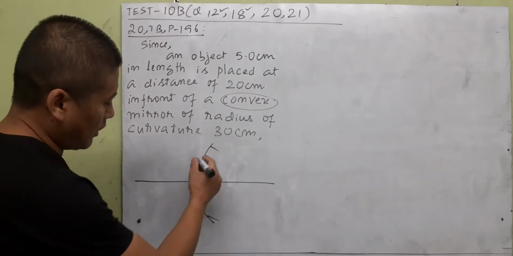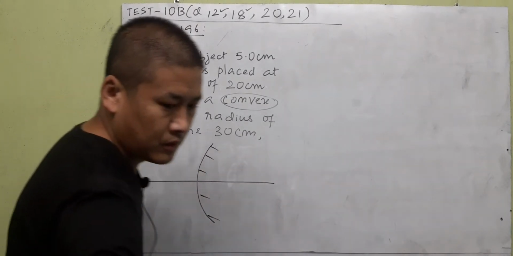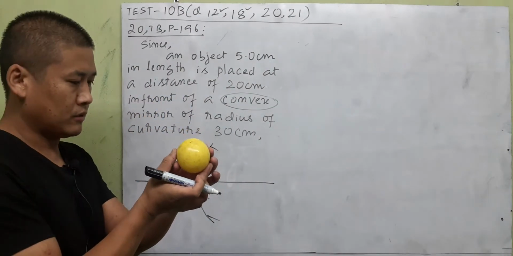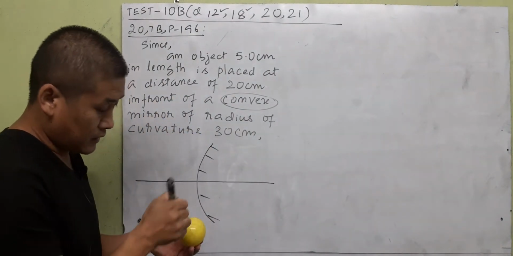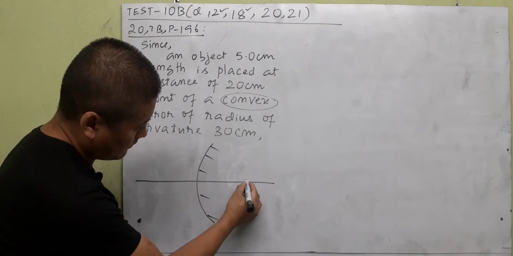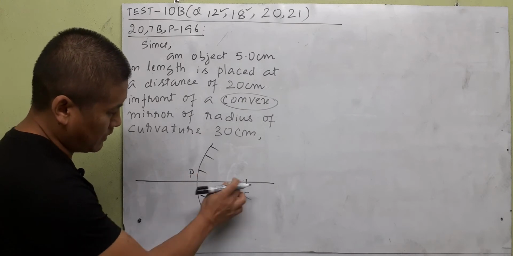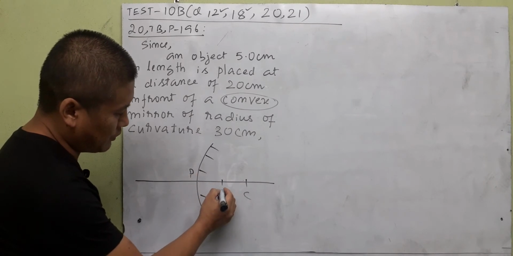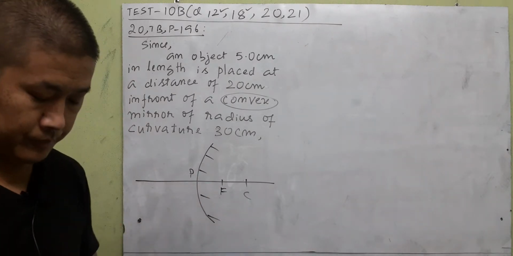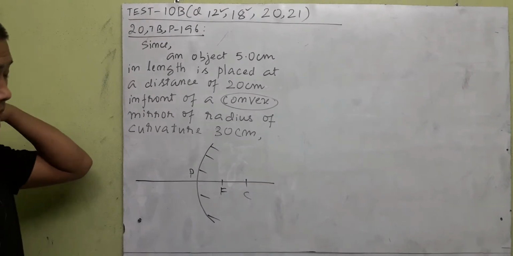So we know how to search for our C. We draw the imaginary ball, because a mirror is taken out from a spherical ball like this. The center of that ball is inside, so it will be somewhere here, right? So we know this is the pole P. The midpoint of C and P, exactly the middle point, is the focus. Without this P, C, F, our diagram will be incomplete. So we have to be careful with that.